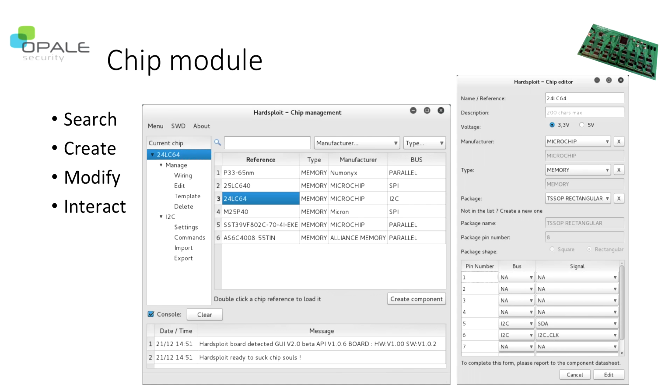And the last part is the pin table. We have like 8 pins for this component, and we only use pin number 5 and number 6. So we can see how they work on I2C, and we have the signal associated to this bus and to this pin.